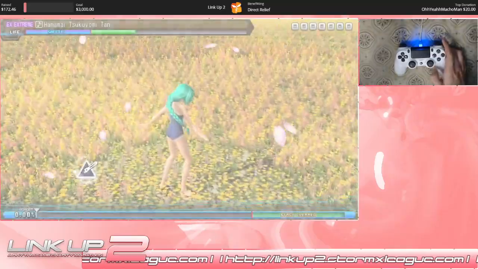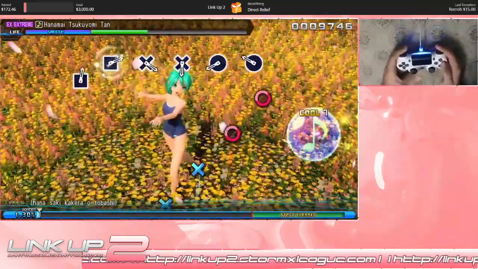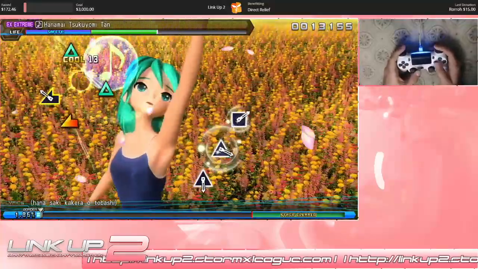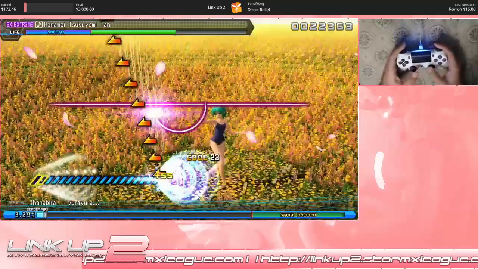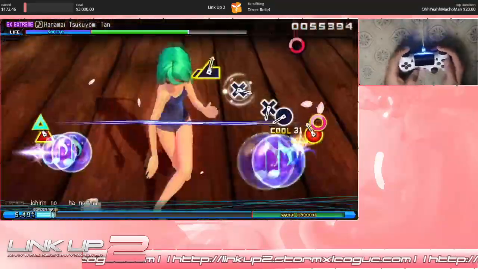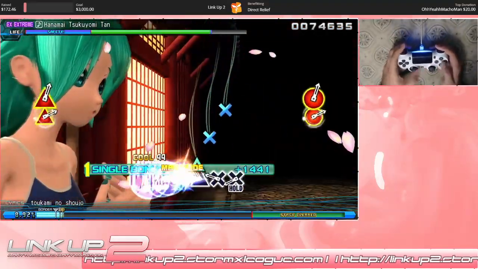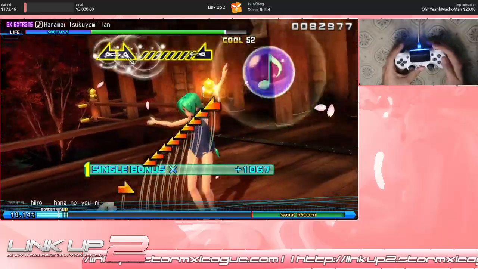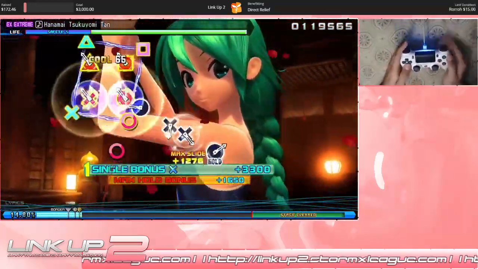This one in particular, I prefer the Extra Extreme chart over the Extreme chart. In general, Extra Extreme and Extreme aren't actually super different. Most games will have an even harder difficulty than Extreme, but Extra Extreme isn't more difficult. It's just an alternative difficulty.